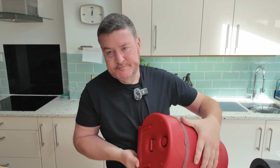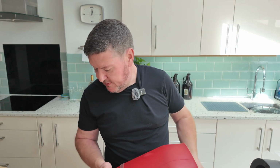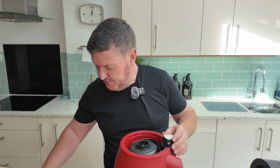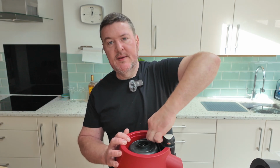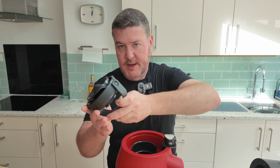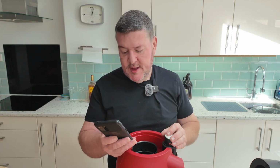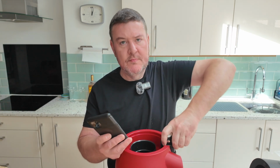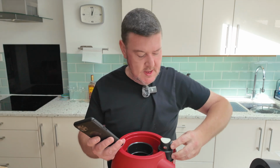The first thing to do is to purify the pinter, and it's given me purifying instructions here. Rotate the carbonation dial and set it to number 5. Done. Unclip the top handle sideways and remove the front plate and unscrew the main cap. So there's the front plate, and I've got to lift up this handle and unscrew this cap. There we go, done. Check the tap collar. Check the tap is fully screwed into the pinter. Tap is there, and yep, that's fully screwed in.